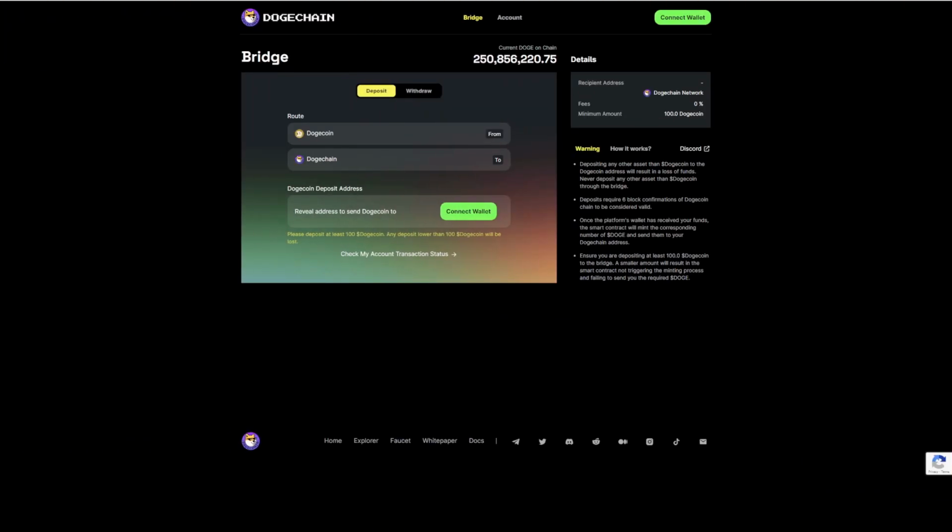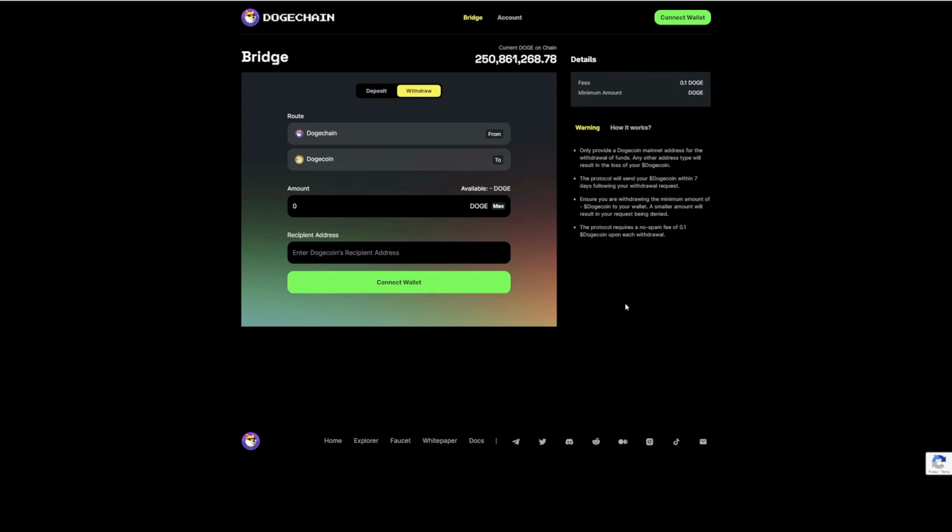So let me go ahead and explain what I mean by this. Here we are on the Dogechain bridge, and you notice that there's two buttons here, a deposit and a withdraw. So if you deposit, say, 100 Dogecoin, and you get 100 WDoge, and if you do not withdraw anything, this means that you will get an equivalent airdrop of 100 WDoge in DC, the Dogechain official token. Now on the withdraw button, let's just say that you withdraw 100 WDoge. That means your initial 100 WDoge deposited is now getting subtracted by the 100 WDoge. This means that in the airdrop, you will get zip, nada, zero.